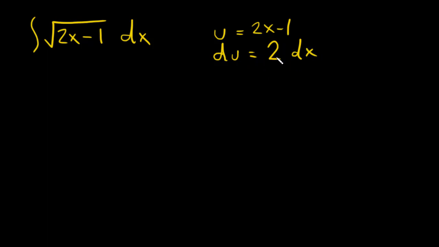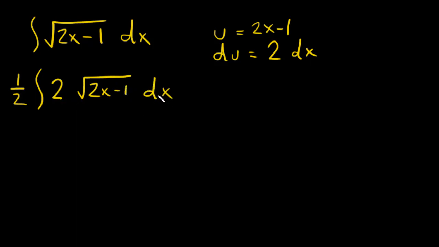Aha. All I have to do in order to get the du in there is to put a 2 inside. To put a 2 inside, I just have to adjust the outside by 1/2. So this becomes 1/2 integral 2 root 2x minus 1 dx. And now I've got my 2 dx for my du substitution, and I can substitute u in right here. So this becomes 1/2 integral of, and once more, this is the same as this in parentheses to the 1/2, so this is u to the 1/2 du. Everything's in u, so I'm good to go.